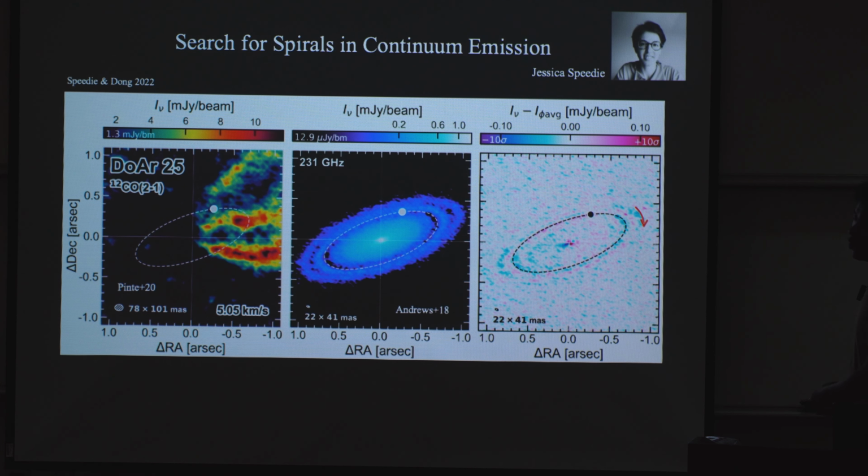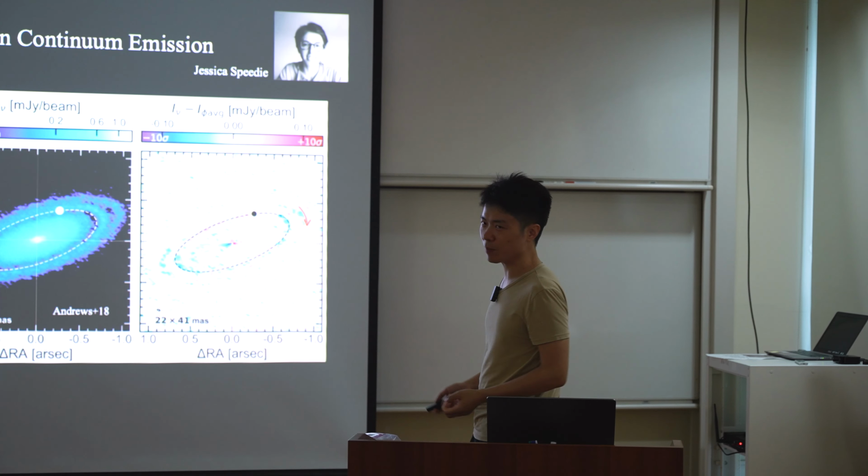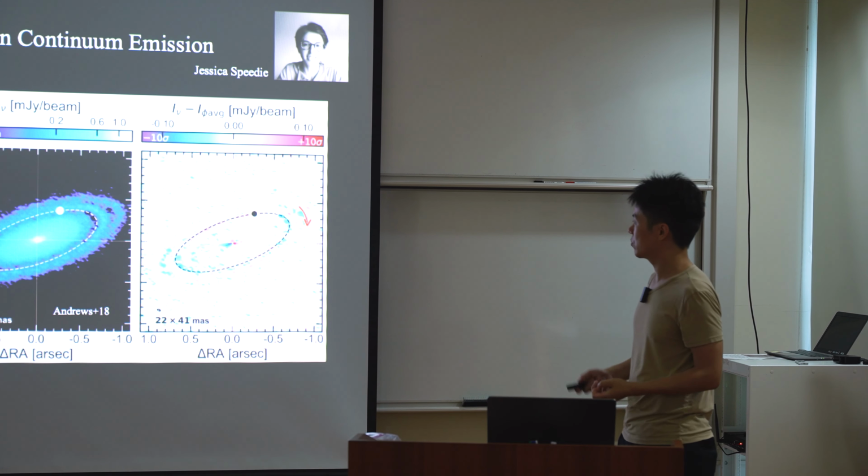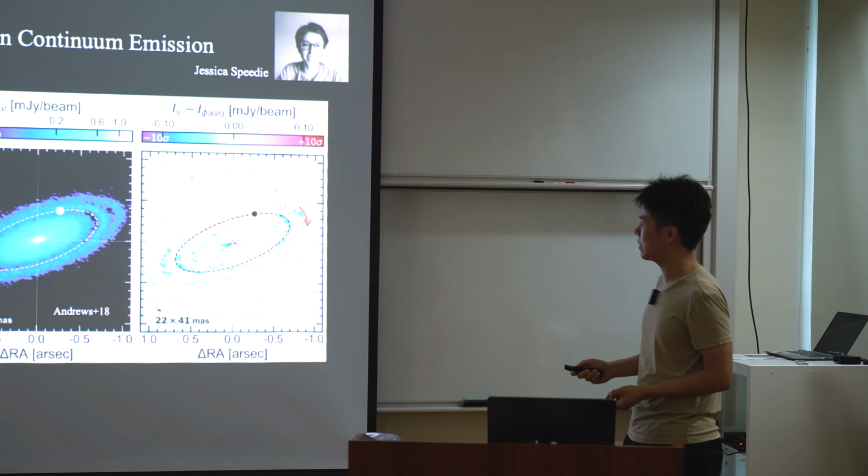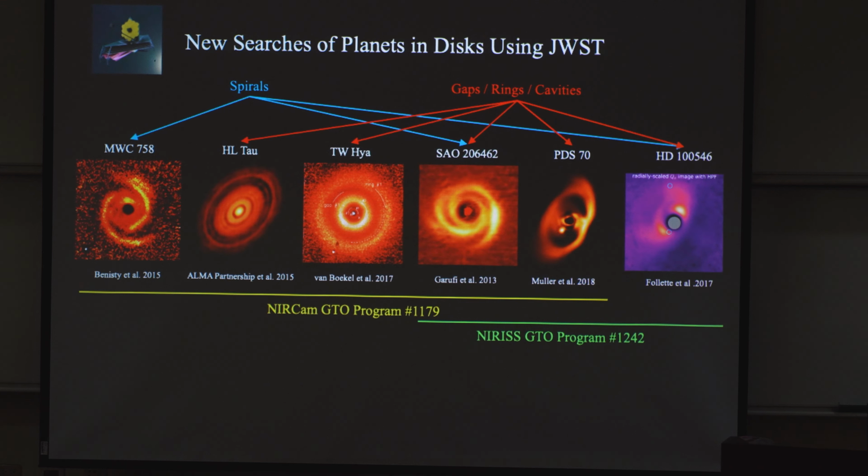If the planet is there, you expect to see the gap and the spirals. In reality, you only see the gap but not the spirals. What's going on? Again, not entirely clear. It could either be something we don't yet understand about disk-planet interaction, or maybe the non-Keplerian feature can have other interpretations. And finally, as I mentioned, on the order of 100 nights of ground-based 8-meter telescope time have been invested to look for planets. Very few have been found.